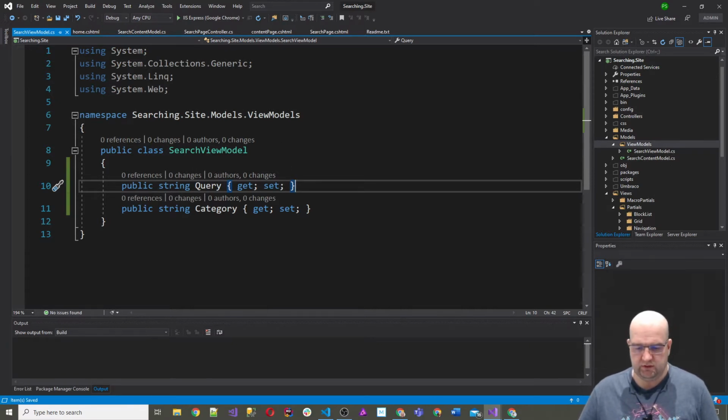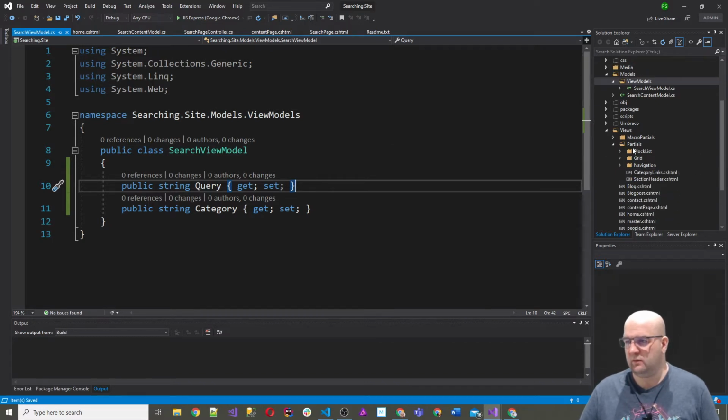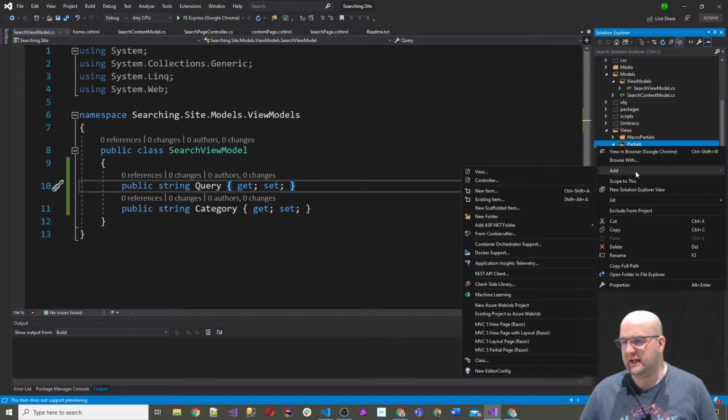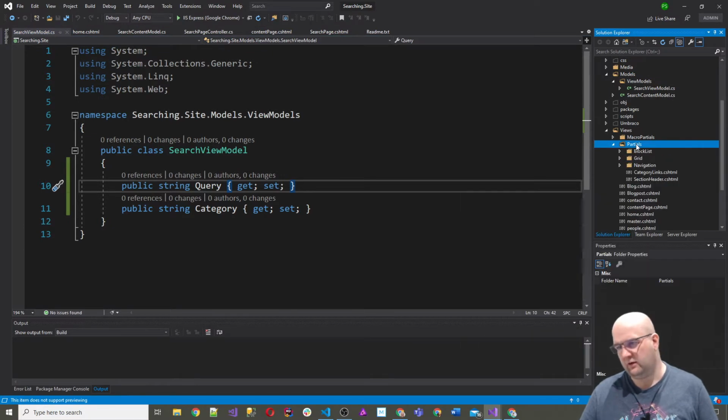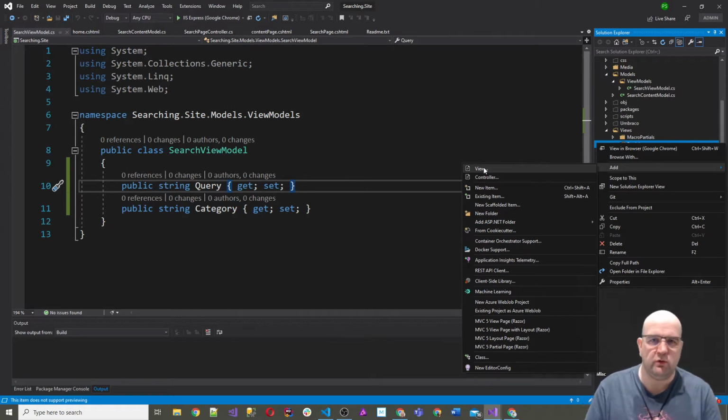And then we want to create a partial view for our form. So we're going to partials, and then I'm just going to create it here. Instead of doing add and then view, what I found is that if you do that, it will scaffold it. And what I mean by scaffold it, it will add a controller, it'll add a folder, and this, that, and the other, because it thinks you're doing it the MVC way.